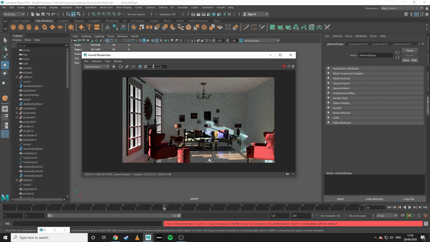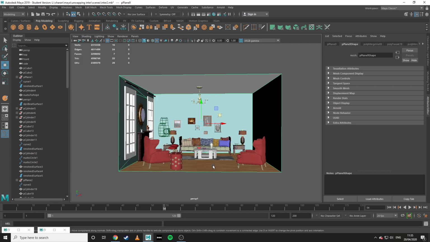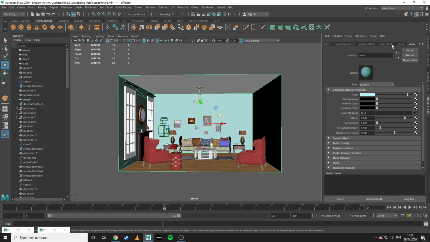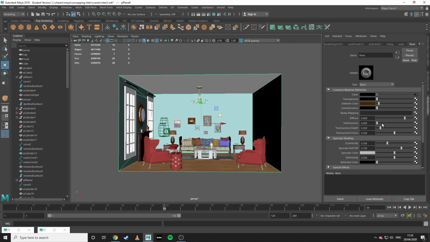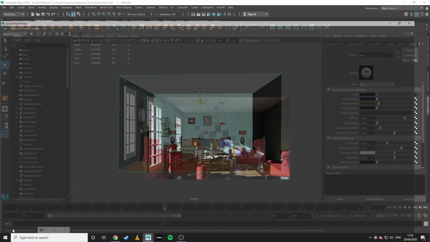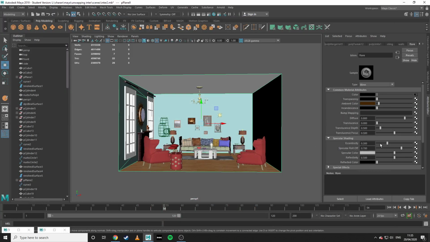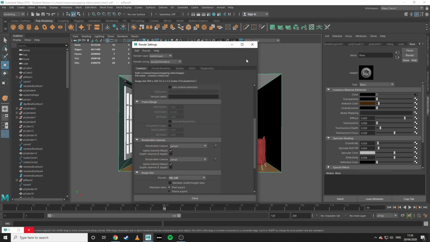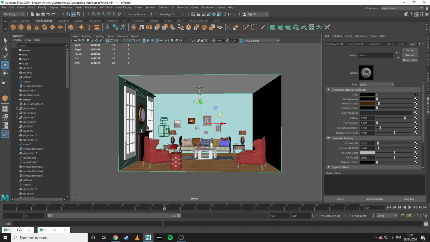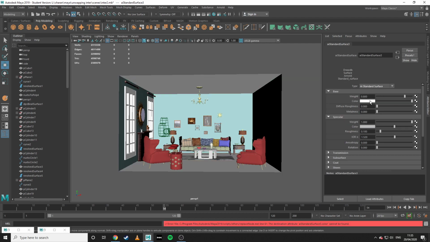This is the floor. I'll reduce the specularity because we can see the reflections on the floor, right? It shouldn't be so highlighted. I'll reduce the specularity. Let's see now.